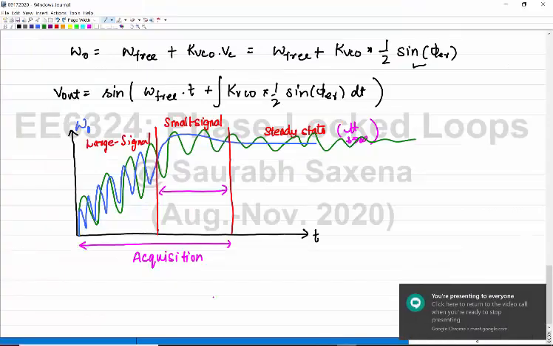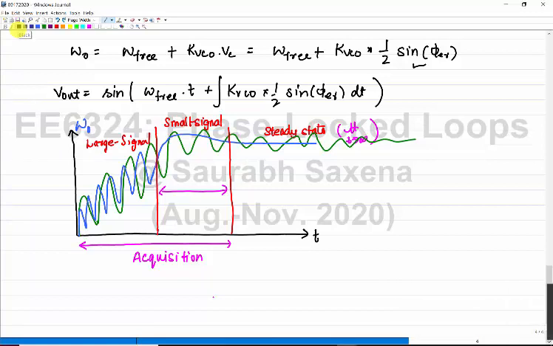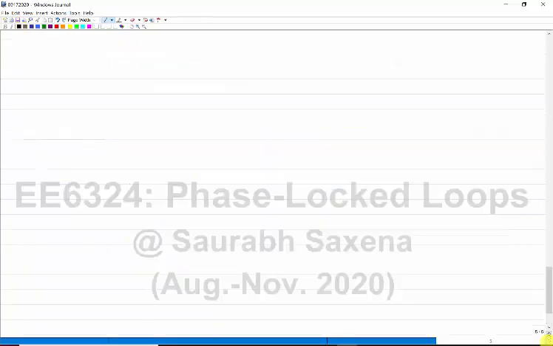Okay, so now what I have just told you is a very non-linear behavior. It goes through multiple sinusoidal modulations and so on. So you define this PLL operation in terms of large signal, small signal and steady state, and then you need to find out the range of frequencies the PLL can lock to. So then it comes under acquisition range. Different kinds of acquisition ranges are defined.